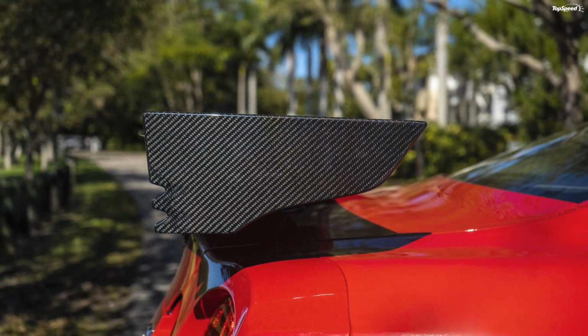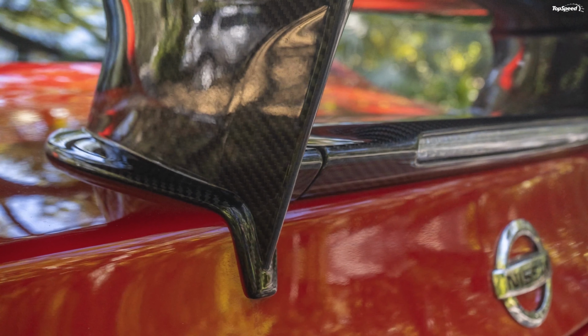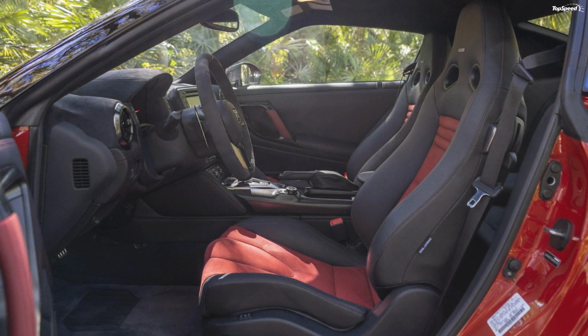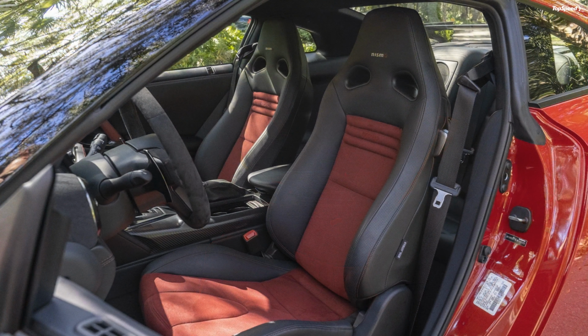The biggest downside we found was that the GT-R's 3.93 inches of ground clearance is hardly enough on anything but smooth roads. Anxiety when entering parking lots and driveways does kick in, but as long as you take it slow over rougher areas and enter at an angle, you can get over even the worst speed bumps or driveway inclines.